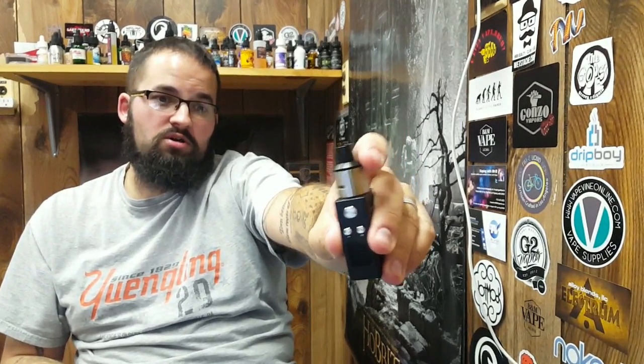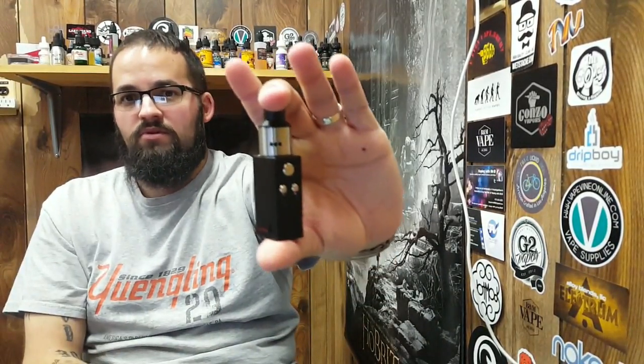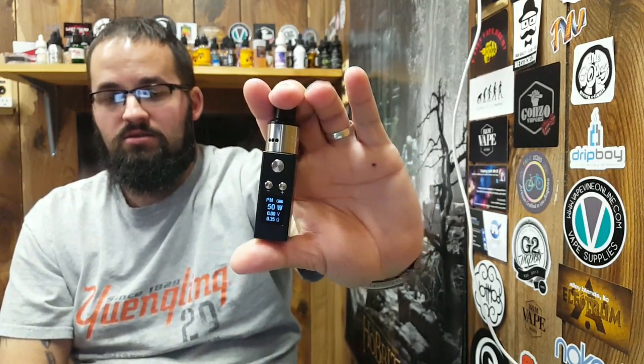I'm going to vape these on my Indie Duo 22 millimeter with the wide chuff cap from the Vortice from Vapor Shark on the brand new Artery 50 watt Nugget. I just did a review on all of them, so you can check all of them out if you're interested in my little setup here, which is the size of part of my hand. It's so freaking teeny. The screen is so nice — it's just a nice little mod.